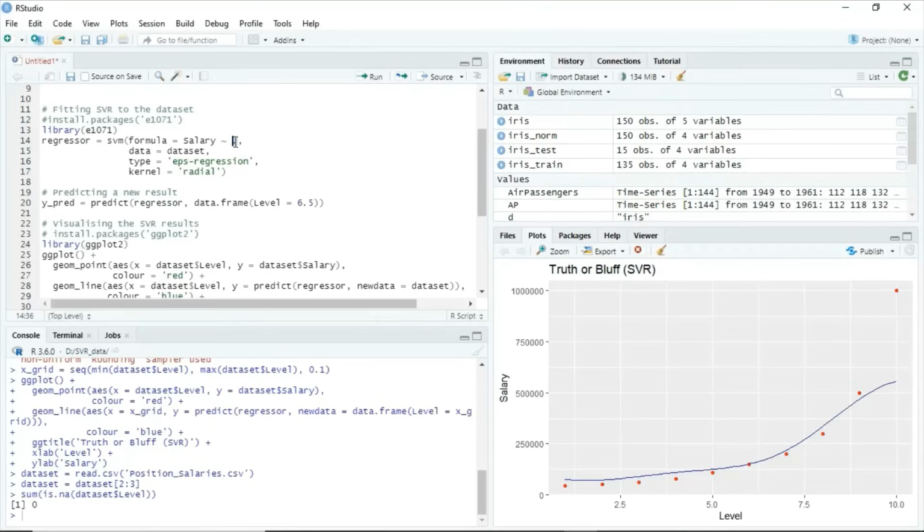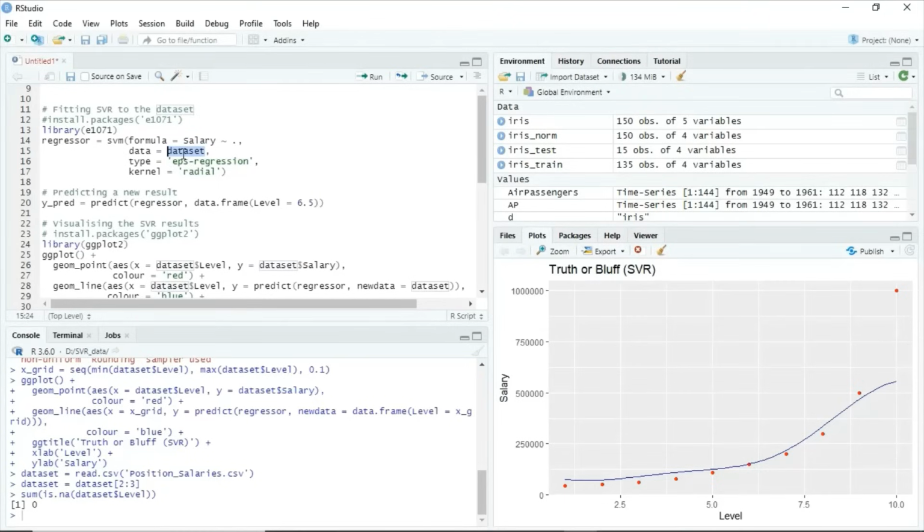But here the dot means I am using all the other variables. So dot means all. Now we have the second argument as data. So here our data is stored in the data frame which is known as dataset.